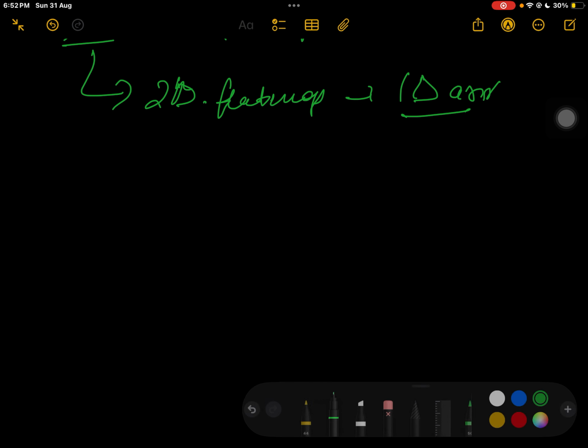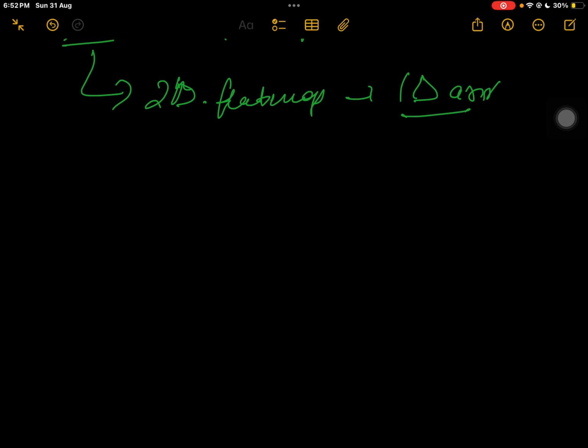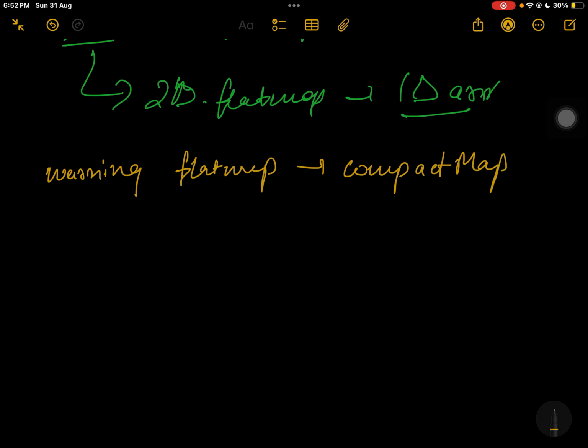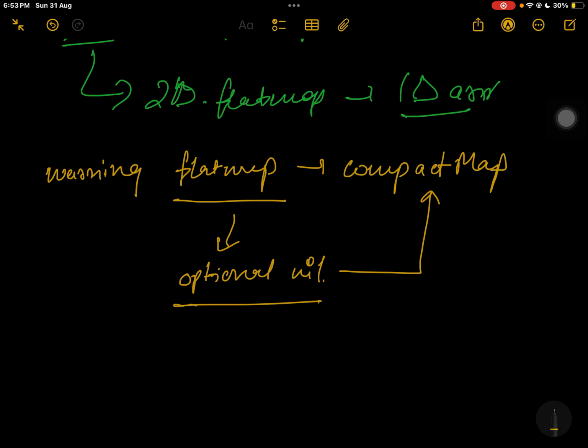Another thing that I want to share is, if you run these kinds of flatMap code as of now, you might get a warning. That warning would say that flatMap has been deprecated and you should always use compactMap now. So what is compactMap doing? CompactMap works upon them and removes the optional nil. Whatever optional nil values you might be having would be removed, and it will return non-optional values. So the only difference between them is that flatMap might return some optional values, whereas compactMap does not return any kind of optional value. You can have non-optional values in this. So that's the beauty of compactMap over flatMap.